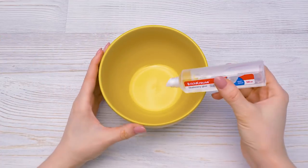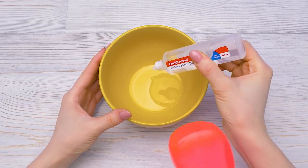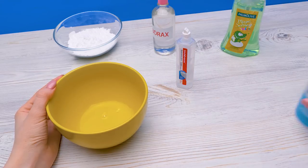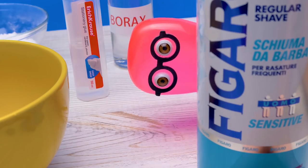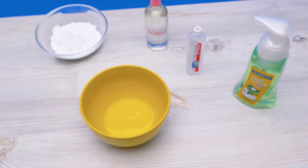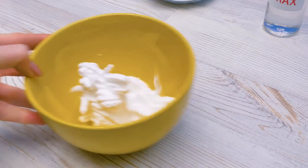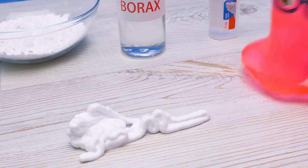First, let's take a bowl and pour some glue. About this much. Something tells me it won't be edible slime. Nope. Now it's time to add shaving foam. Let me. Okay. I believe I can touch the sky. That's enough, Sammy. Party pooper.